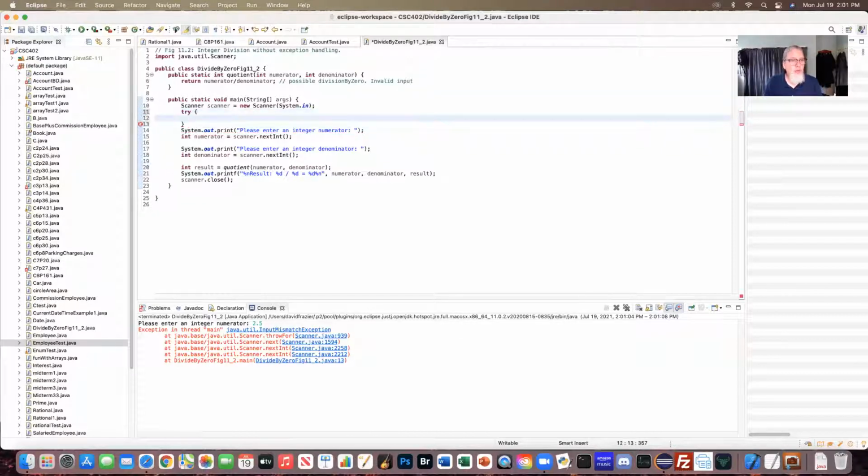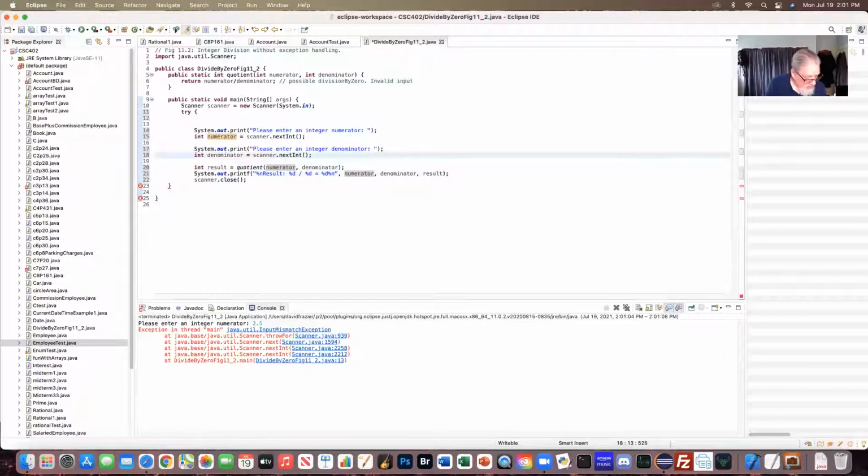What this try block is going to do for us is allow us to check for there to be any exceptions and do something about them. This is basically figure 11.3 on page 460. So let's look at what this try block does for us and everything that's going to happen.